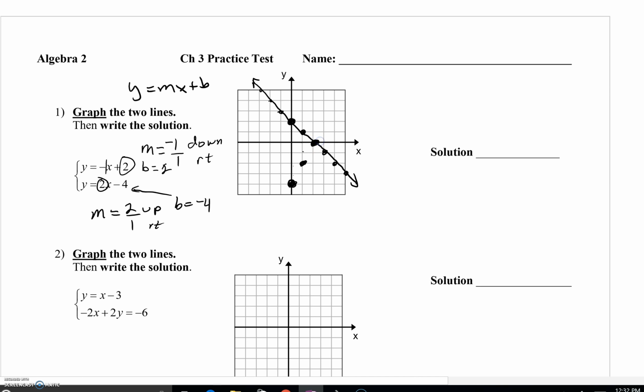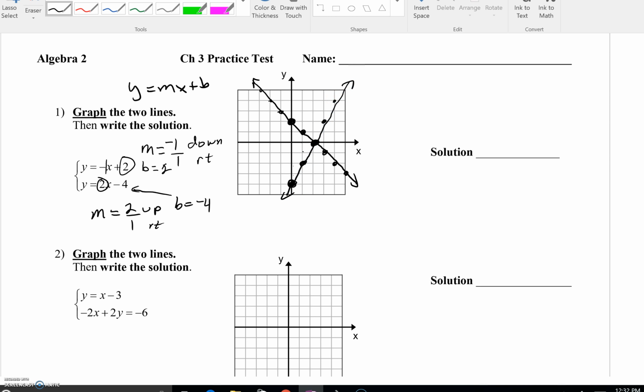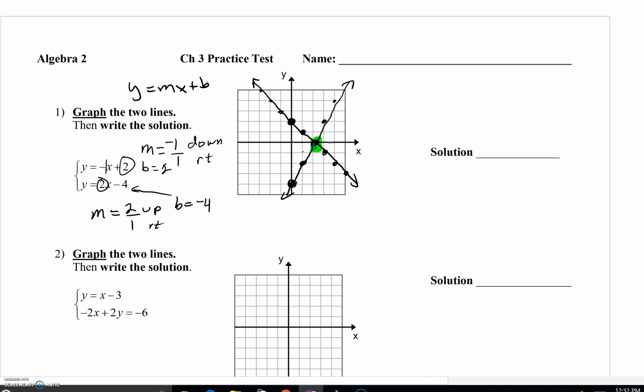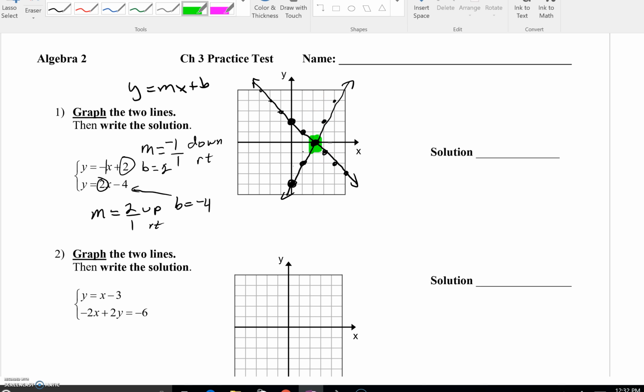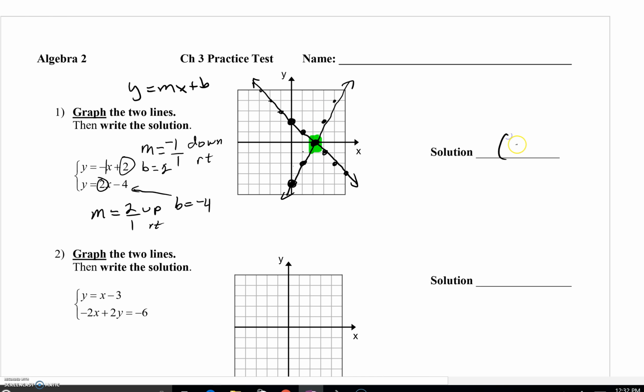And here we can see this is the point of contact. We've already labeled it or drawn it. Go up 2, right 1. You can continue that pattern. But regardless, I hope it's very clear that the point of intersection that we're really talking about is this one. Be careful that you write your solution appropriately. This is the point 2, comma 0.